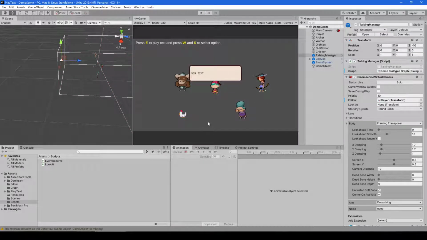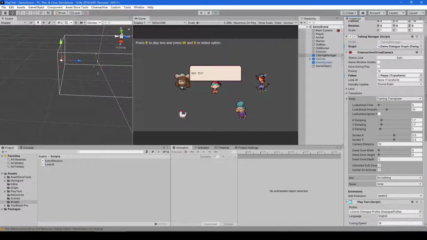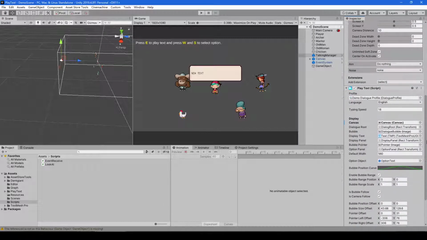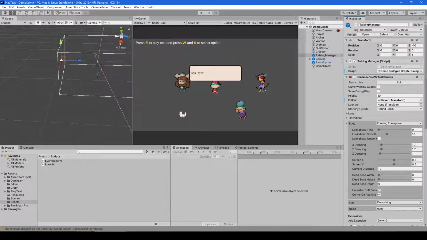And also, I suggest you use the Cinemachine Virtual Camera for your whole project. It will be a great choice if you do that, because Cinemachine can finish most of the functions of a camera without any code.